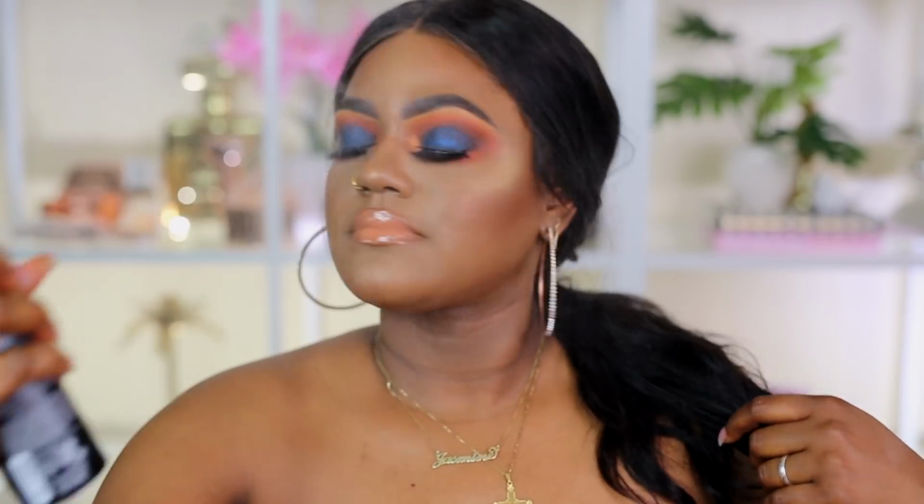It's like a sparkly. It is sparkly and iridescent and just beautiful. So glossy. This gloss is nice. Oh my god, I like this gloss. It's really nice. So that is it for the look, you guys. I'm really enjoying this collection.